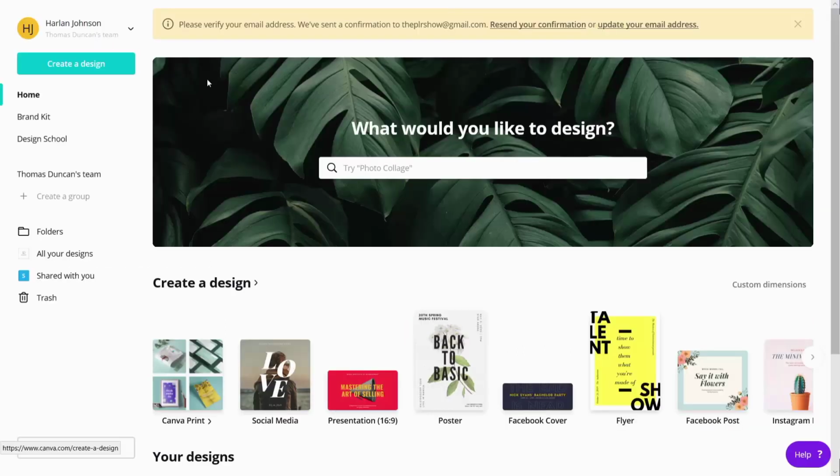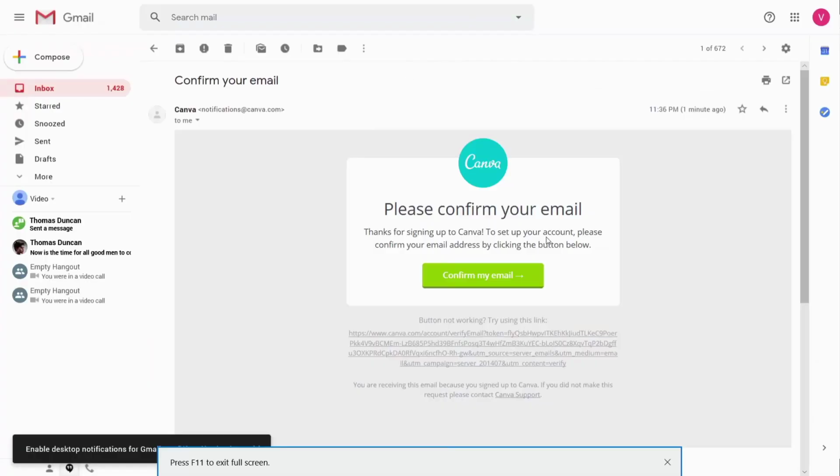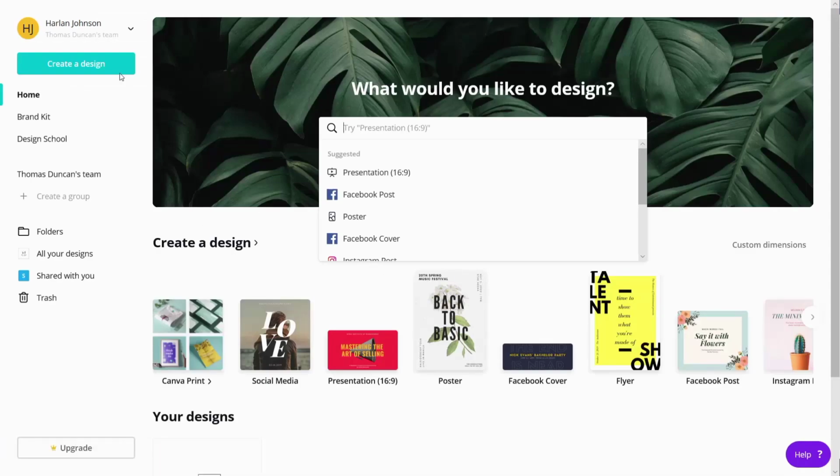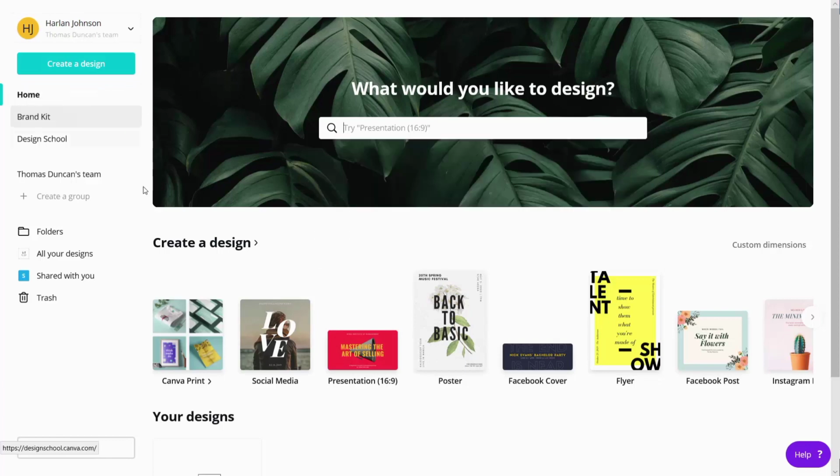What they'll then have on their home page is an email address that they need to confirm. They'll then need to go to their inbox to confirm their email. And their account will then reflect that they are part of your team. Now, that individual within your team will be able to create their own group to work on specific designs.